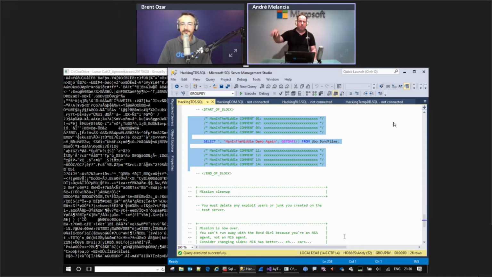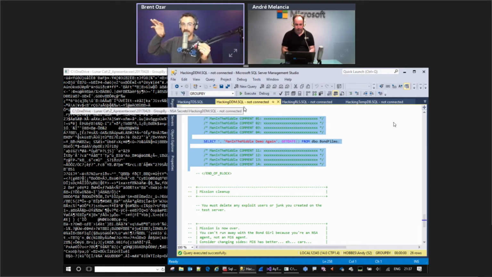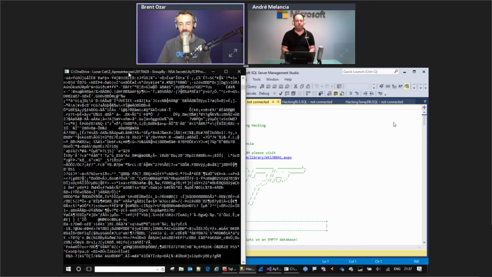For you to create a user that's a sysadmin, yes, then you do have to have some sort of privileges, security admin, sysadmin, something like that. But if you just want to hack it in the first demo, not take over, if you just want to change the information, like do an insert or an update, then you do not have to be a system administrator to do that. You just have to have permissions on that specific table. Simple as that.